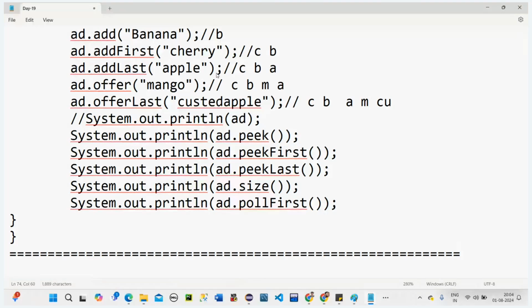Okay. Now we need to understand the internal working of priority queue and DQ.